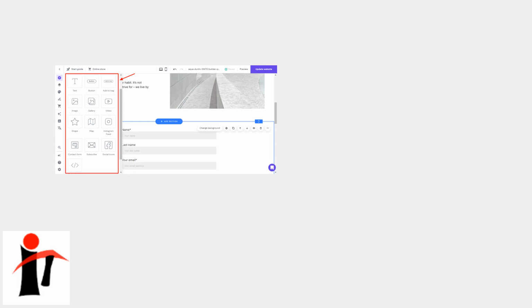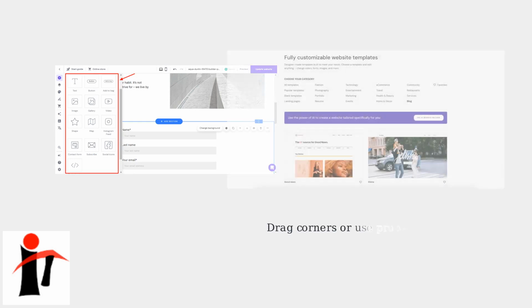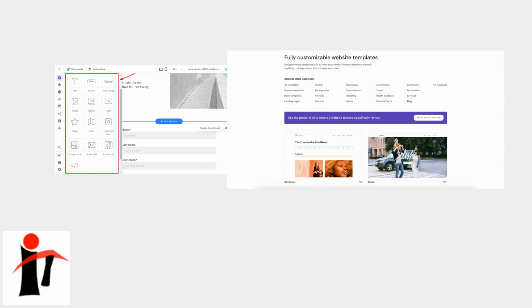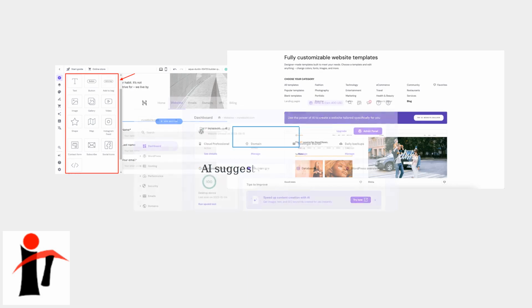Google Drive or Dropbox. Hostinger supports common formats like JPEG, PNG, GIF, and WebP, but keep in mind there's a 10 megabytes file size limit. Once uploaded, you might need to resize it. You can do this directly by dragging the corners of the image on the canvas or by using the Properties panel for more precise control. Aim for optimized sizes. Under 100 kilobytes is ideal for fast loading, which Google prioritizes. Hostinger's AI assistant can even suggest optimal sizes based on the device viewing the page.